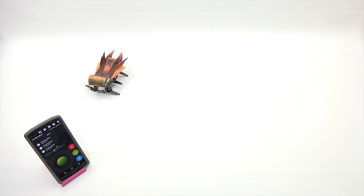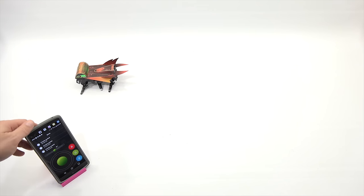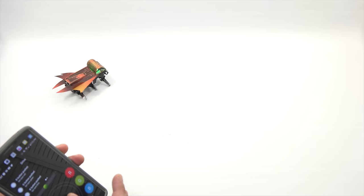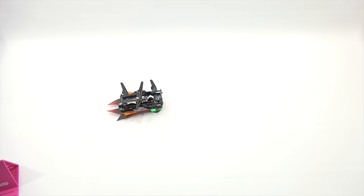So let me just show you a little bit of the driving now that we got some room here. Let me pull this out now. So that's all I'm doing. It's just moving this, as you saw earlier. I'm going to go full rabbit speed on full charge. Oh, did you see that? He flipped over. Let's see if he'll come back now.